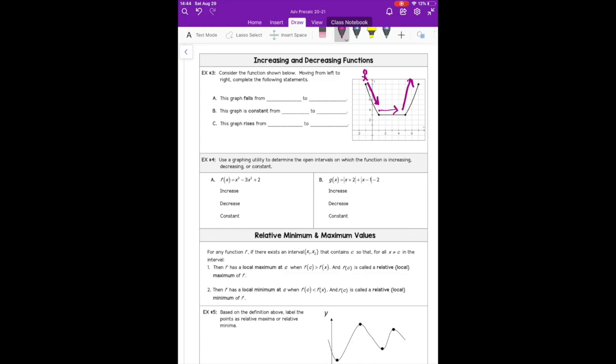So where does this graph fall? When we talk about where it falls or rises, we are always talking about the x values. The x is the independent variable in a function, so except for range, we always care about the x value, because since it's the independent variable, the dependent's going to depend on it, obviously. So we can just state the x values. We don't need the y values. The only time we need those is for the range.